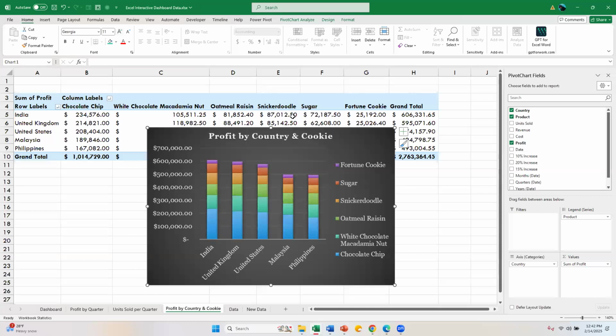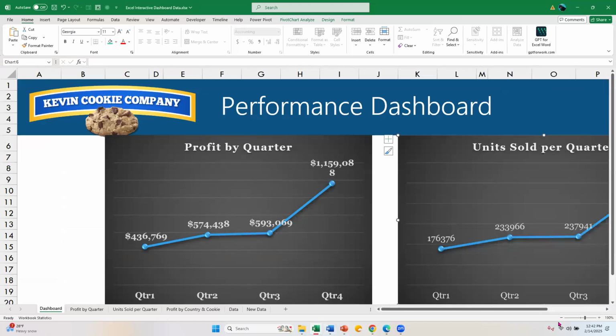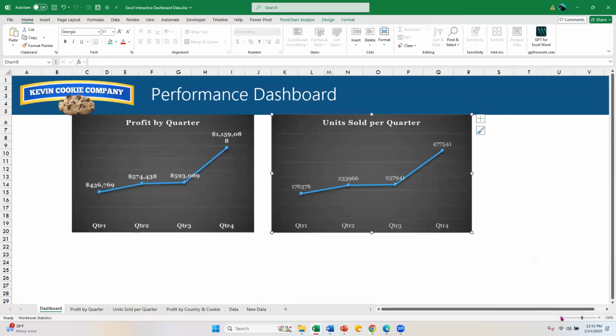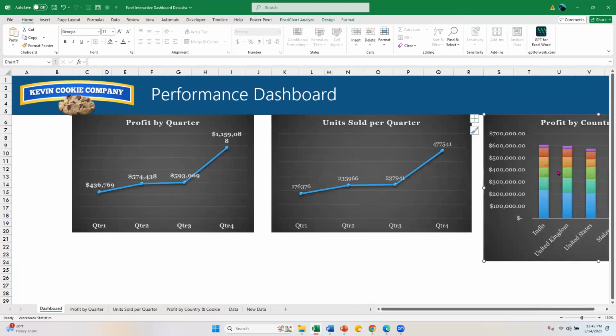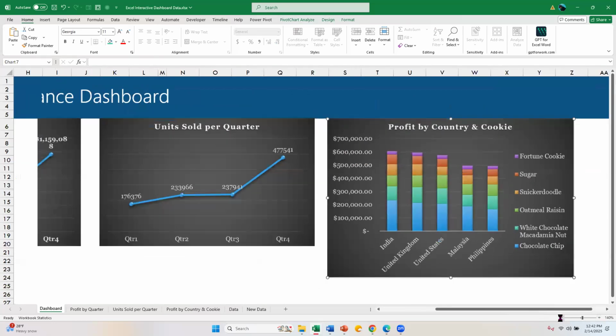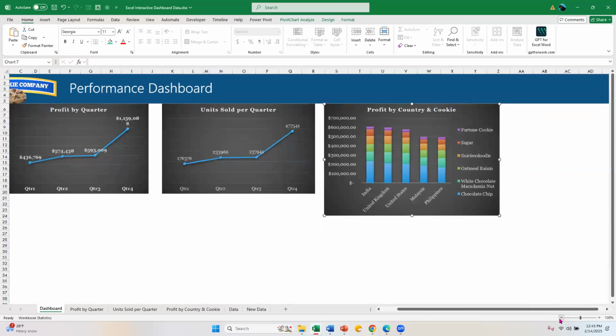All right. So now I'm just going to copy this over to my dashboard. We'll make room for this. Now I'm zoomed to 190%, which is part of why these appear to be so big. Paste that in. Now I want these to all be the same size, so let me go down to 100%. I know that makes it a little bit harder for you to see, but I want to make sure that these are all the same size.